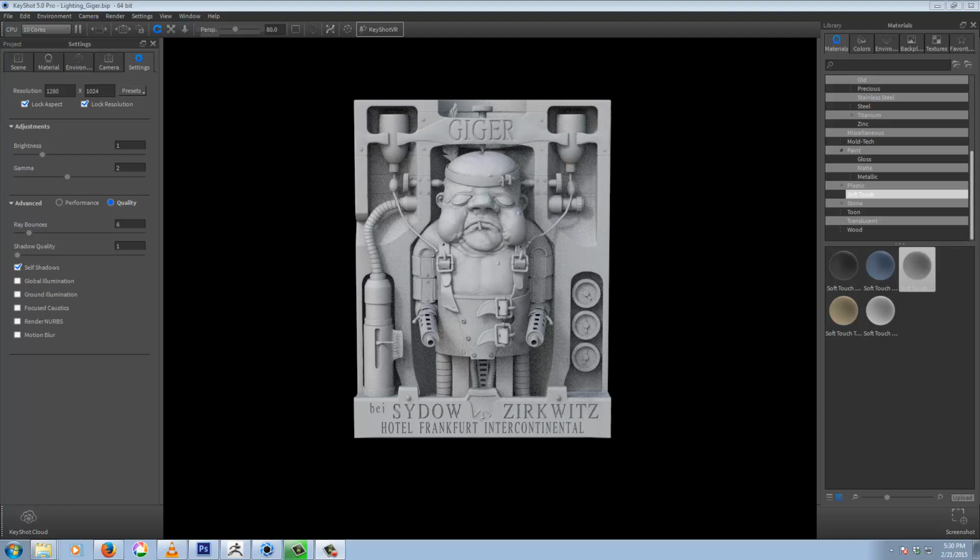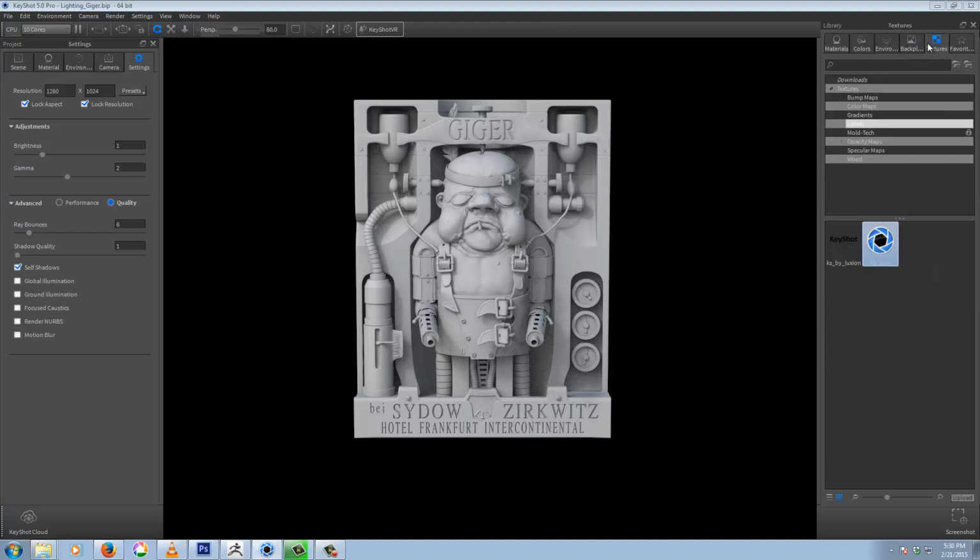Alright, in this quick tip I'm going to show you how you can utilise the labels feature in Keyshot. You can add decals, stickers, logos, whatever, onto your models. I think I mentioned in one of the basics videos, you can project them onto your model in 3D space rather than trying to line them up in Photoshop from a 2D image and change the perspective and the skew and all the rest of it to get the correct perspective.